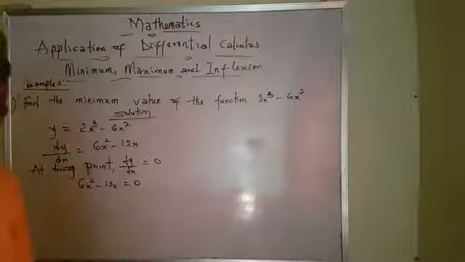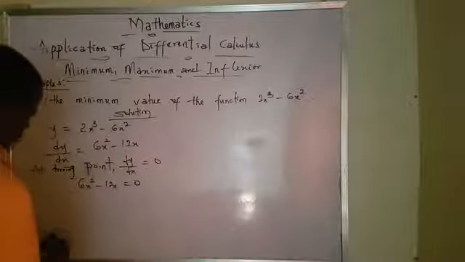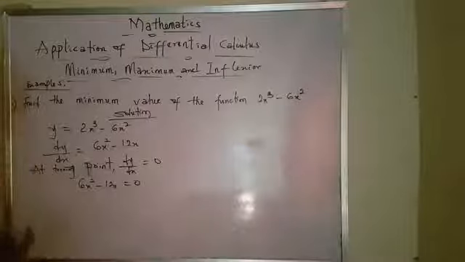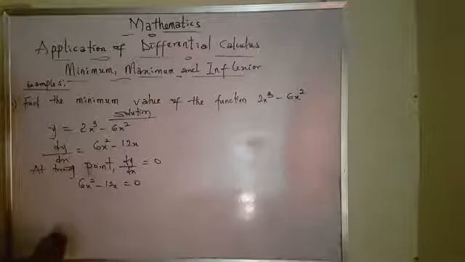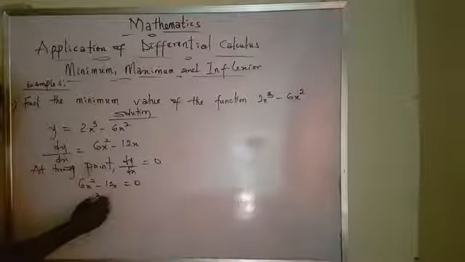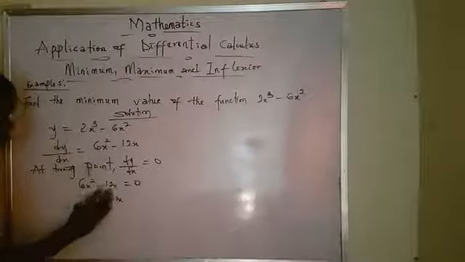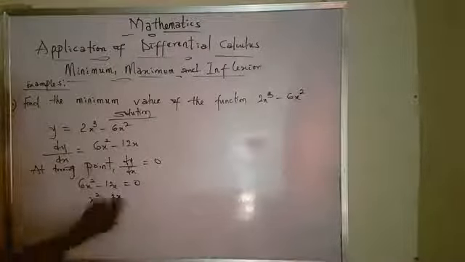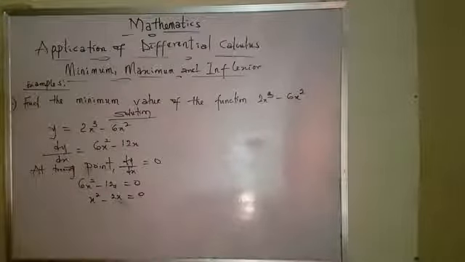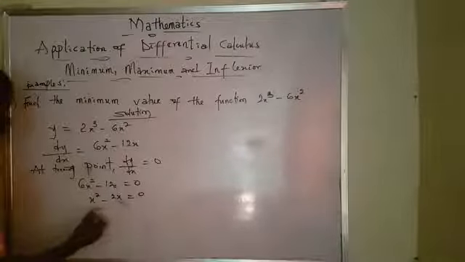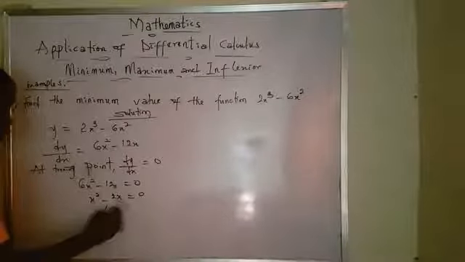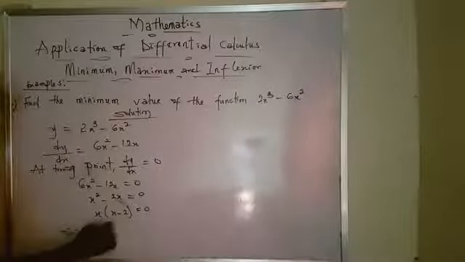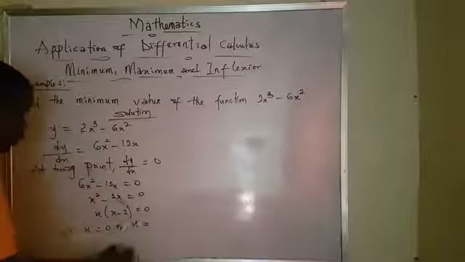So you can say 6x squared minus 12x can be equal to 0. And of course, this becomes a quadratic equation. So what do we do? If I were you, I would decide to first divide through by 6 because 6 is a factor here. So if I divide through by 6, I have x squared minus 2x can be equal to 0. I can factor this out. I have x open brackets, x minus 2 can be equal to 0, which implies that x can be equal to 0, or x can be equal to 2.